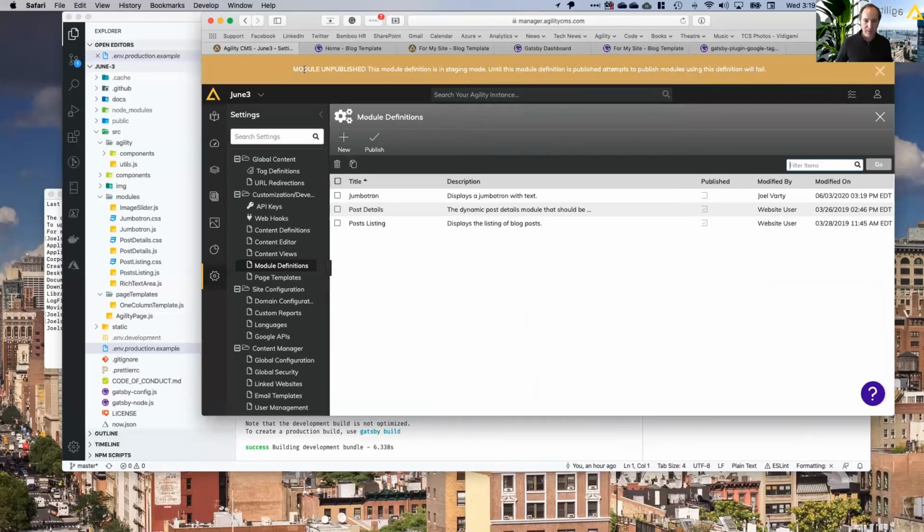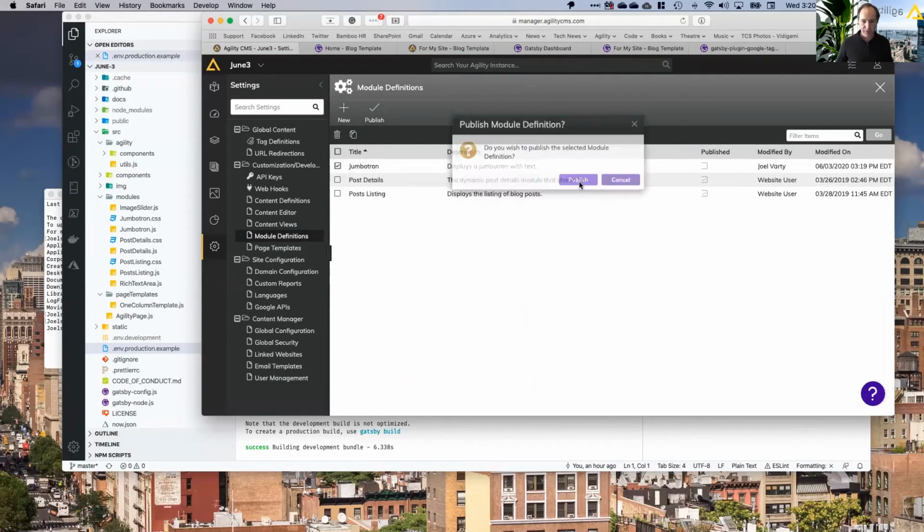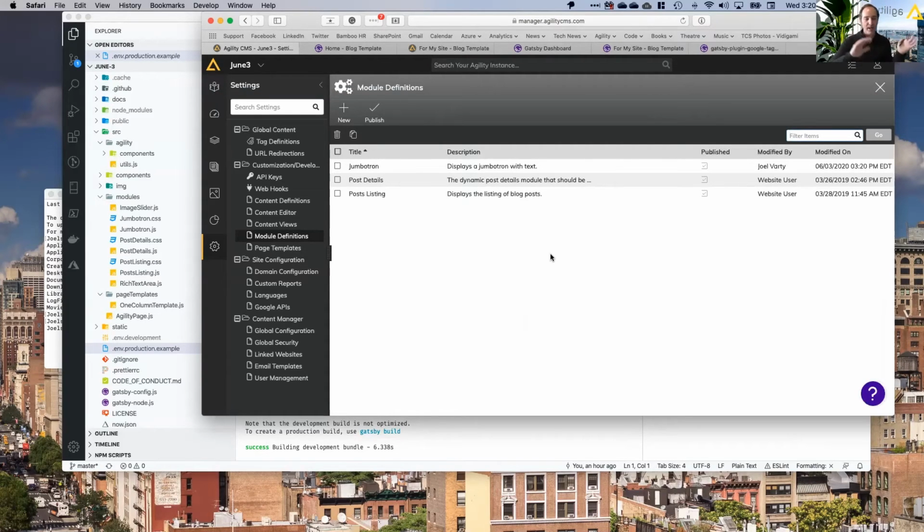It is going to give me an argument about it not being published. Don't worry too much about that. I'm actually just going to publish this for now just to make the errors go away. What that is doing is, if you don't have some code published and you change the definition of a module, it doesn't want you to get your code out of sync. So it's kind of helpful, but a pain in the neck error that you get when you add fields to a module. But don't worry about that.